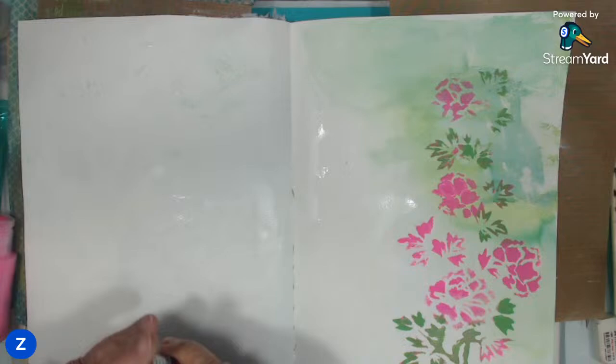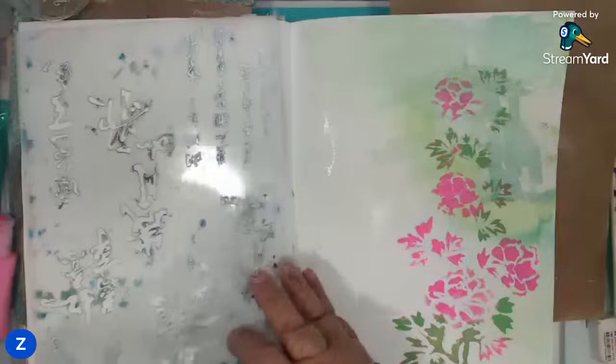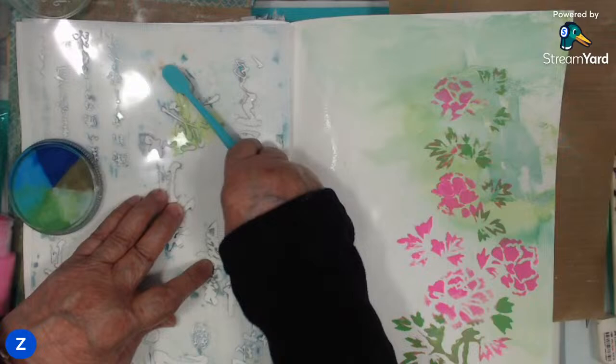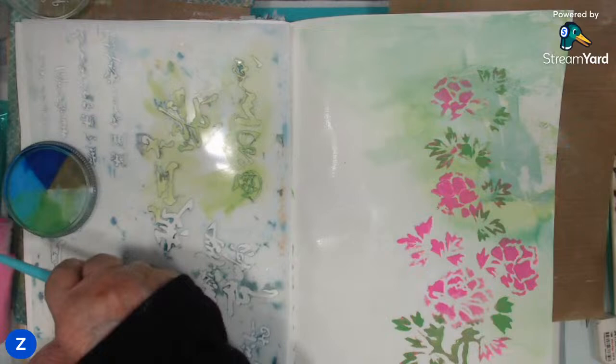All right, so let's take one of these stencils. Let's just do this. I have no idea if this is right side up or upside down. I have no clue. Hi, Tar.